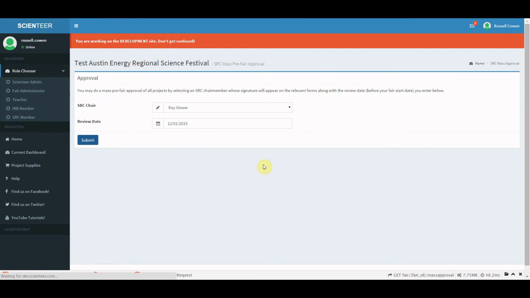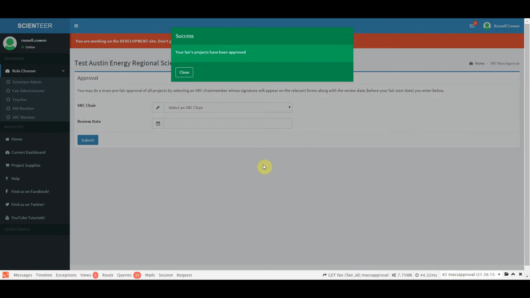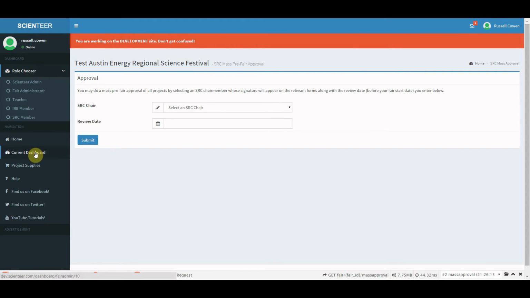And when I hit submit, all the projects that are currently at my fair are going to have their abstracts stamped, and they're going to get their approvals.